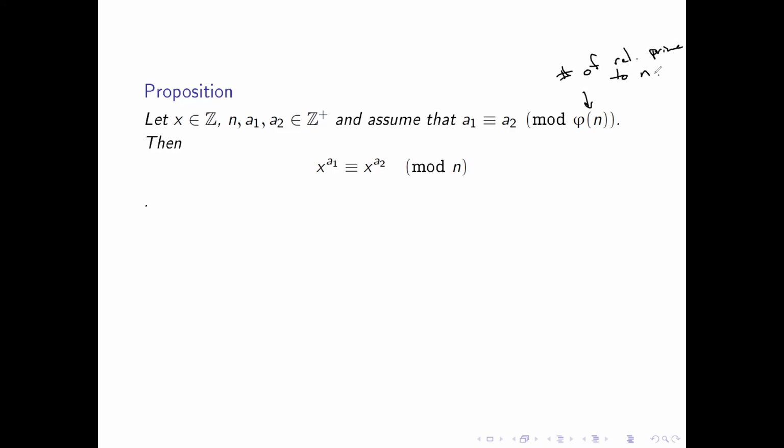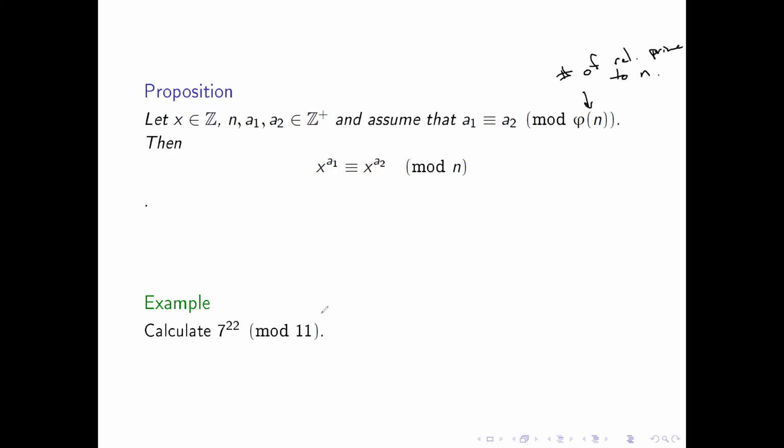If that's the case, then x to either of the powers is the same number mod n. This is the phi function we did earlier, and we're now applying it again. We can actually use it to calculate things really easily. In this case, I'm taking it mod 11, and I'm doing this on purpose to do a really easy example.